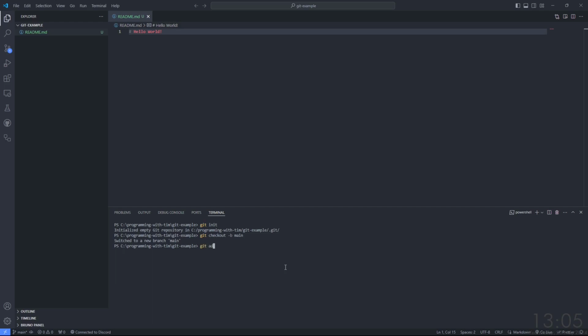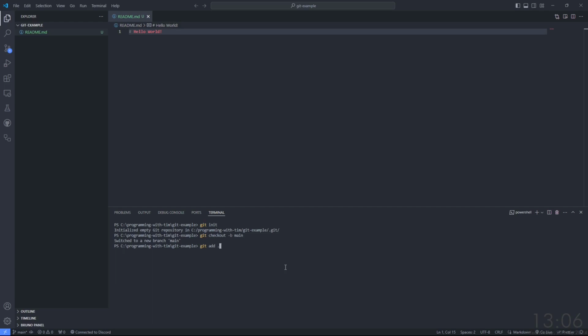First is git add. Now, git add stages files or stages changes for the next commit that we're going to make. It just tells Git, hey, get ready to put these inside of the next commit. The commit being the actual breadcrumb we're going to make. So I'll do git add, and I'm going to do git add dot. Now git add dot will add all changes to the stage for the next commit.